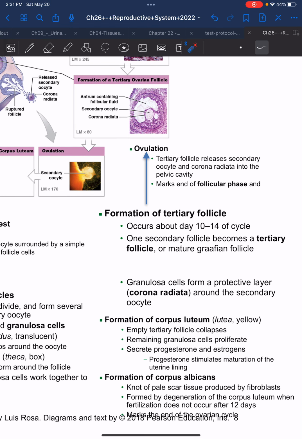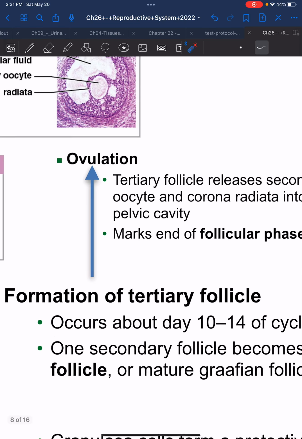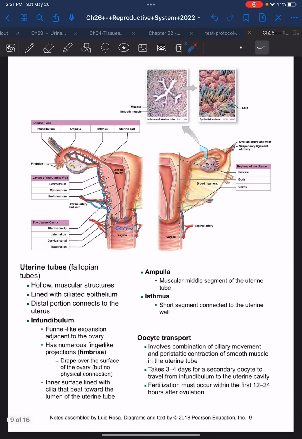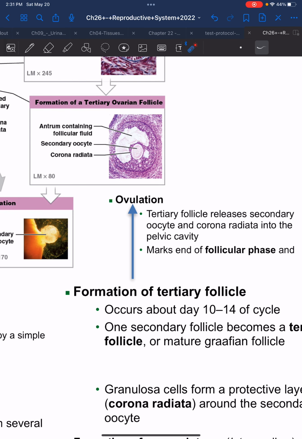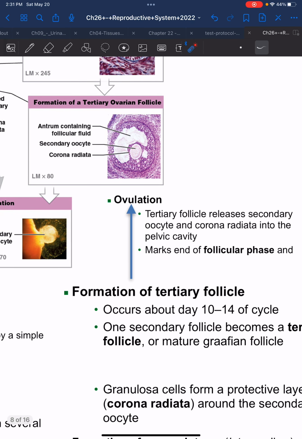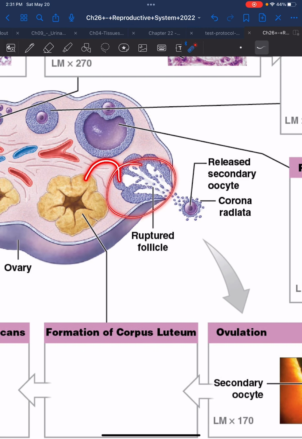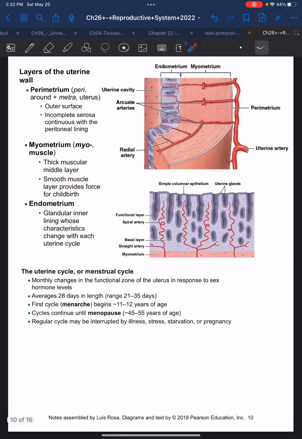And this is typically referred to as the end of the follicular phase, but do not worry about this for our test. And again, this is a simple thought, right? It's just the second that the oocyte gets released, you don't need the follicle anymore. So it's, again, marking the end of the follicular phase, and that follicle will turn into a corpus luteum. And so that about wraps it up.